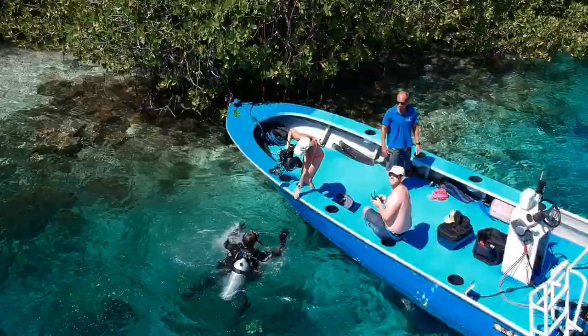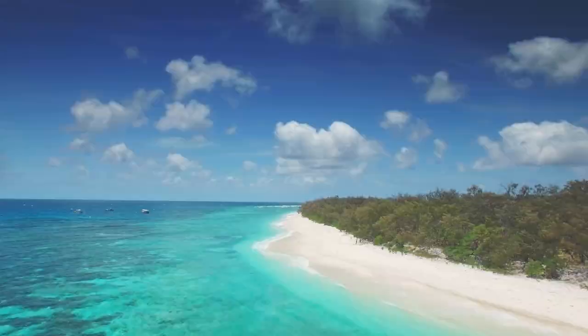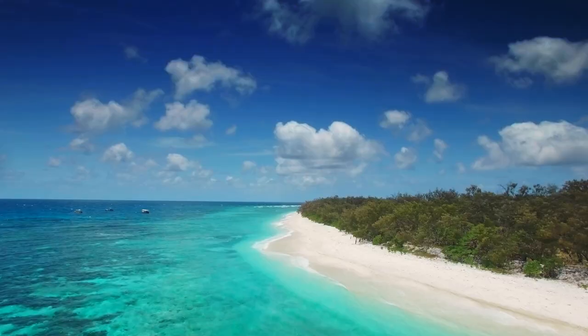If you're into those out of the blue moments in the ocean like we are, stick around. In this Big Blue Paddock series I want to share some of the magic moments Di and I have been able to witness and capture on camera. So if you're into that kind of stuff, make sure you follow our adventures as we've got some pretty amazing moments captured on the way. In this ep we head up to Lady Elliot Island to share a magic moment we had with a pretty big and very inquisitive manta ray that was very interested in checking us out.